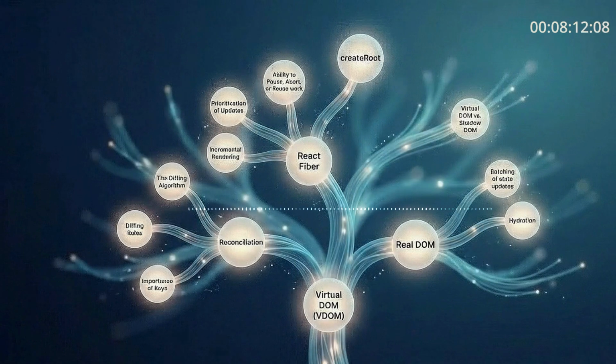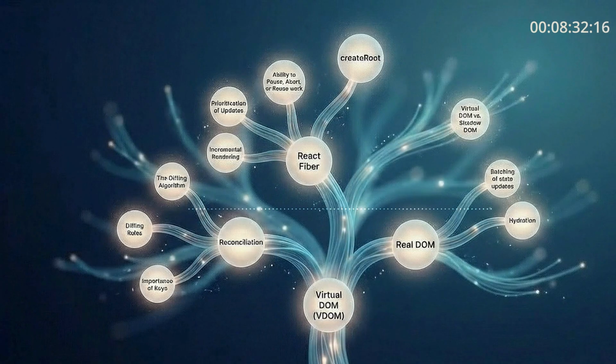With an iterative loop, React can process one Fiber node, then stop, yield control back to the browser for a moment. So the browser can handle a user's click or an animation. Exactly. And then it can pick up right where it left off. That's the core idea of incremental rendering. That's incredible. It's like an air traffic controller for UI updates.